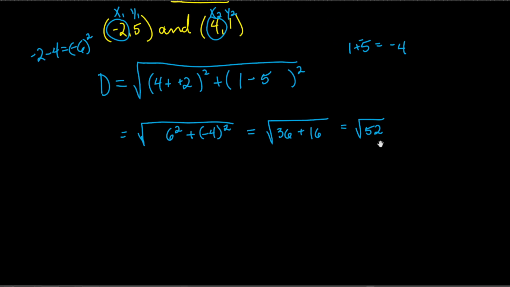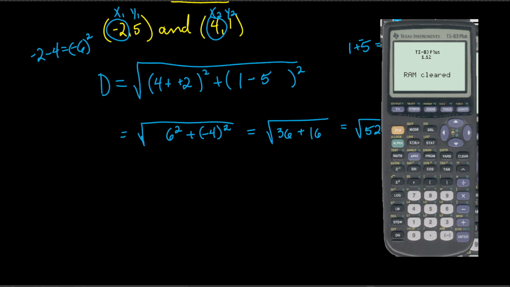Now, what they're going to want you to do is get a decimal answer for this. How in the world am I going to get a decimal answer for this? What am I going to use? Use a calculator. Okay? Just happen to have a calculator here. So let's put it in. I hit the second function, I hit this button right here, which makes a square root. Okay, it's 52, so I put 5, 2. And then you could close the parentheses if you want. You don't have to. Then I hit enter, and that's what it is.